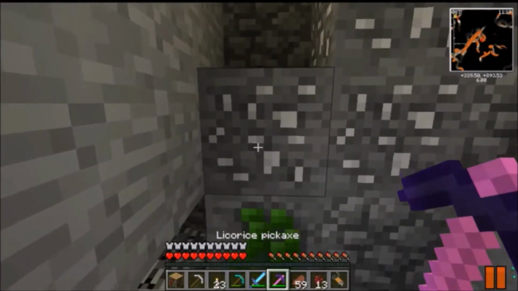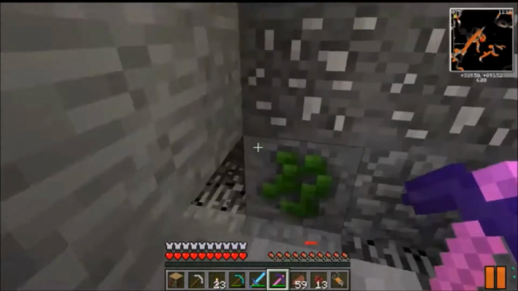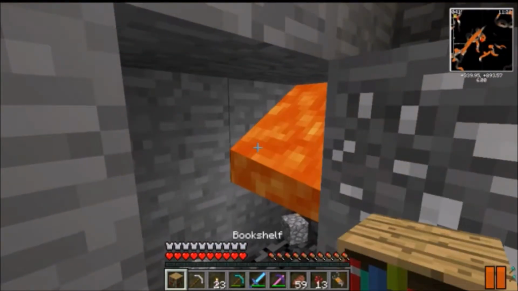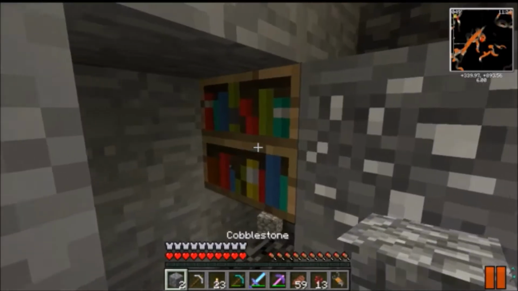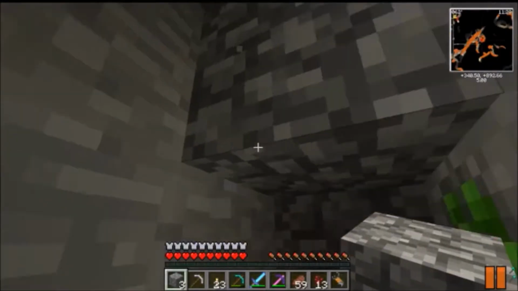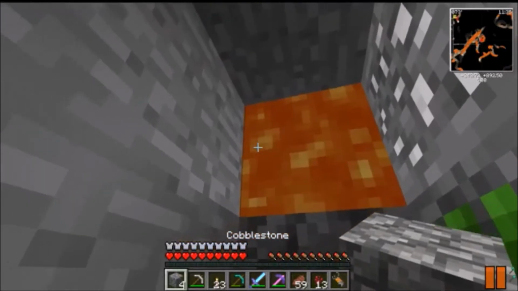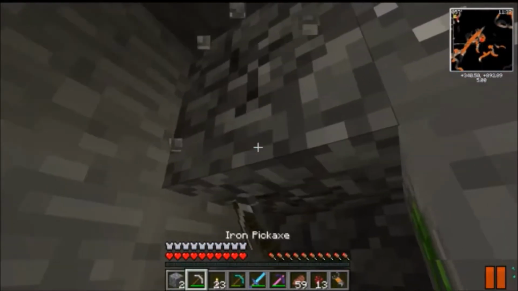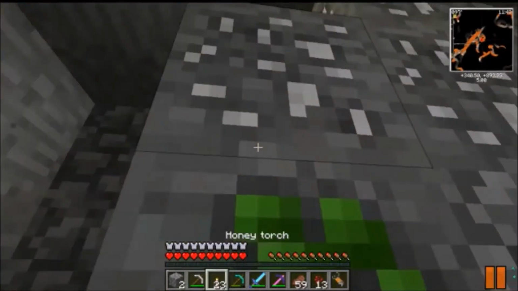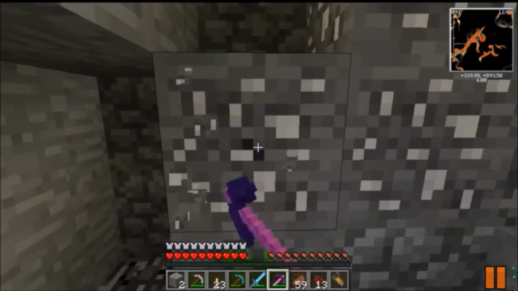Okay, licorice pickaxe. Please say there isn't lava behind it. I haven't 100% checked. So, actually, is there lava here? Why did I put a bookshelf there? Oh no, no. Well, that was terrible. Is there? Actually, I think I just blocked it up. Okay, there is something behind this. Thank goodness. Okay, now I guess that all that's left to do is just mine it.